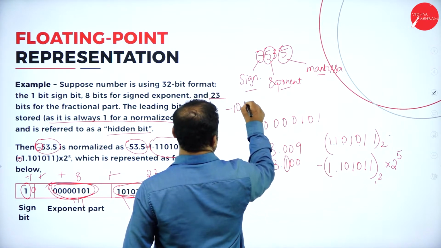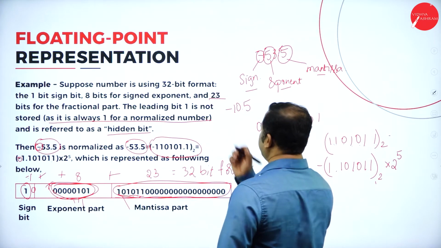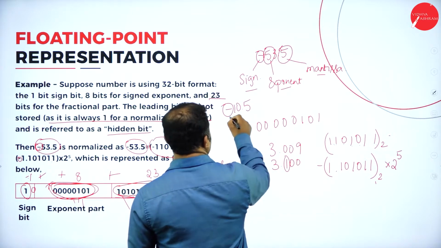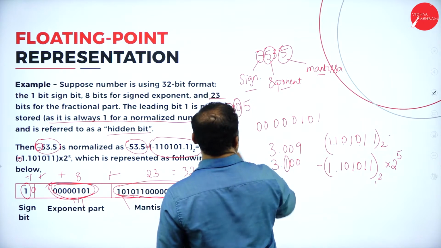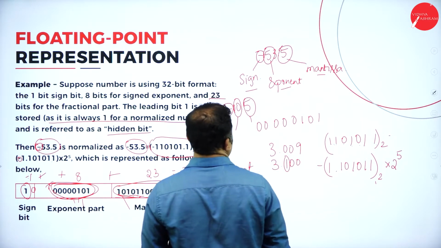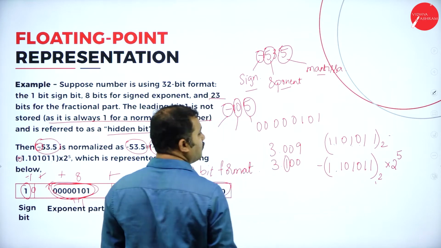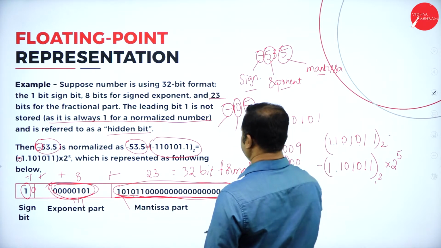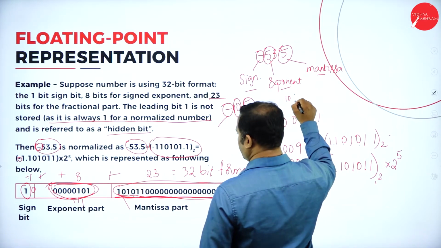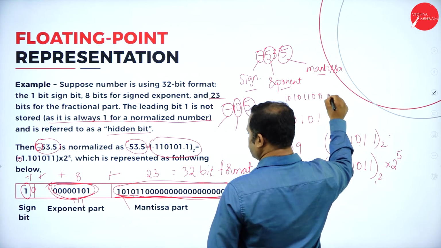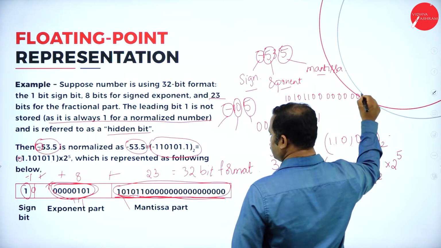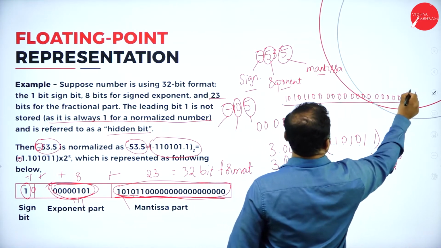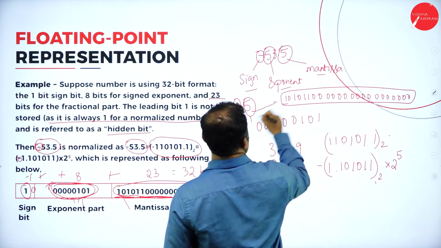Minus 10.5 is the value we have here. What is the value we have there? 0.5. That is going to be normalized. If that is the case, we have a minus sign here. That is the third part. And next we have exponent here. Then we have mantissa here. What is that mantissa? How can I represent the value 5 here? 0.5. The same thing applies here. 0.5 is this: 10, 10, 11, 00, 00, 00, 00, 00. So we have this value here for 0.5.